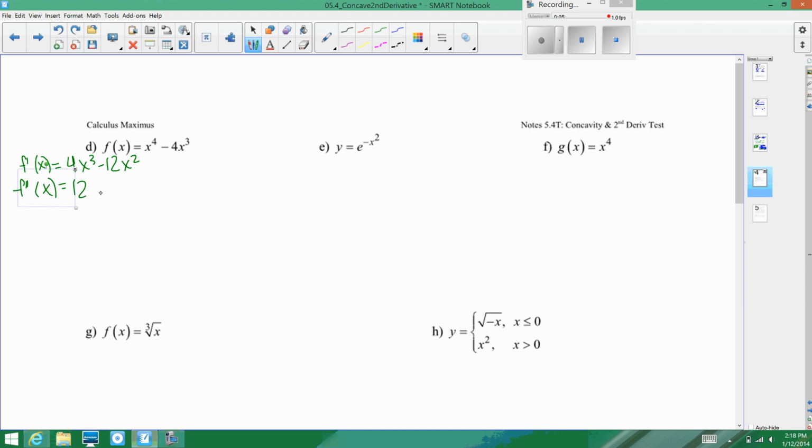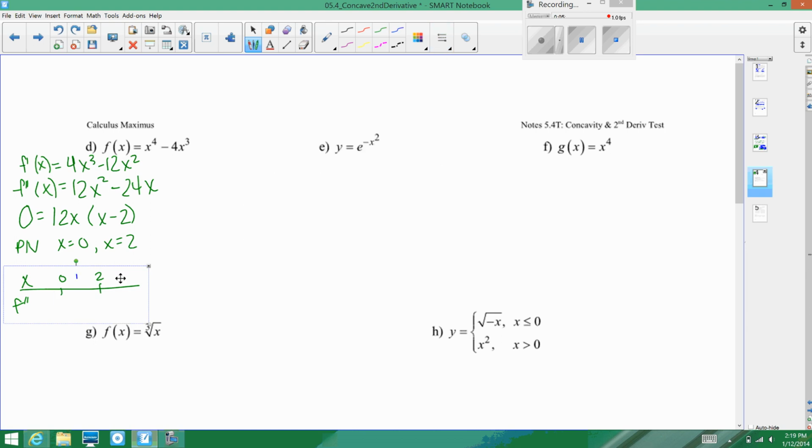The second derivative is 12x squared minus 24x. That's not going to be undefined anywhere, so we just need to determine where it's 0. If we could factor out some things, we have possible inflection values at x equals 0 or x equals 2. So we need to analyze those on our sign chart. Okay, x and f double prime. We have 0 and 2. Pick some numbers in between.